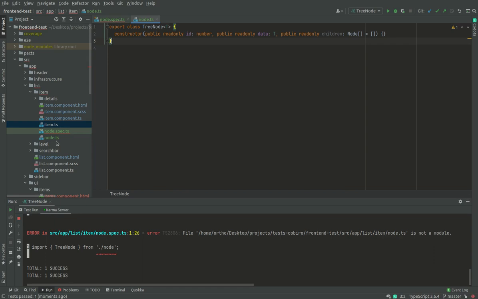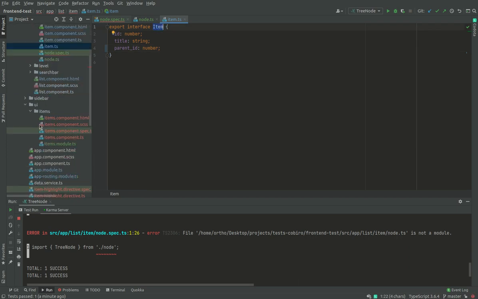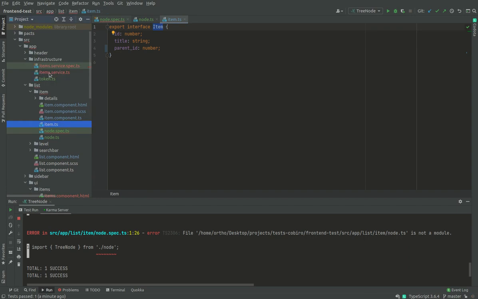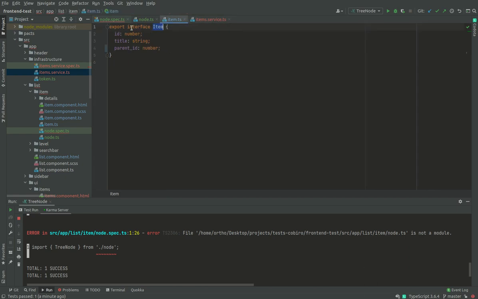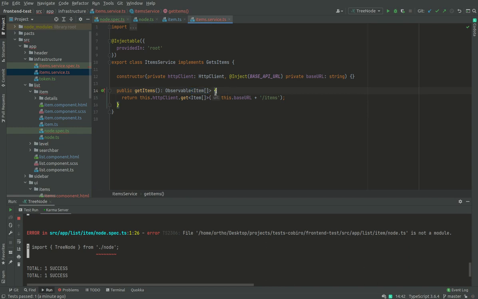Okay, and now since the children are part of the node, we don't need that one here, and we clearly don't need this one to be optional, and that should still work. Obviously now my item will be only used in my infrastructure, so when I navigate to my infrastructure service, that's still going to be the same because this represents a contract. So this is why I don't want to change it from the interface, because I like to use interfaces in between the layers and in between my application and the outside world. That's totally fine because I don't really model anything. It's just a contract. So that's fine.